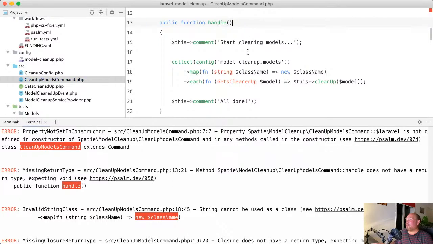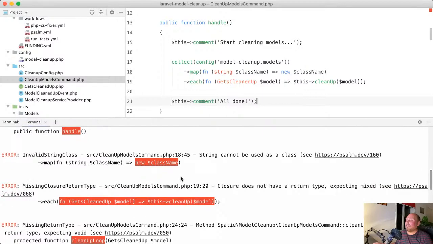And I think you also can return an integer here, so you have an error code. You can return 2 here, and that will be the error code in the terminal. Invalid string class. String cannot be used as class.